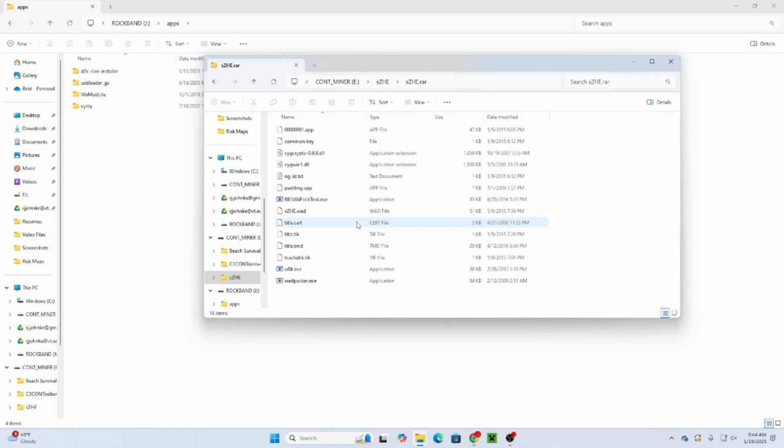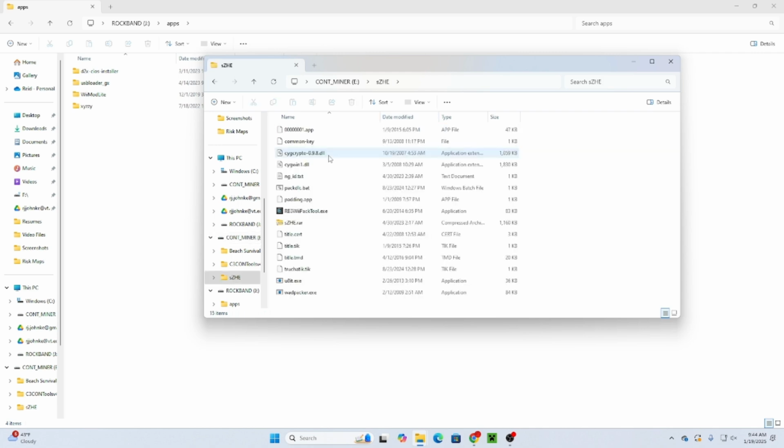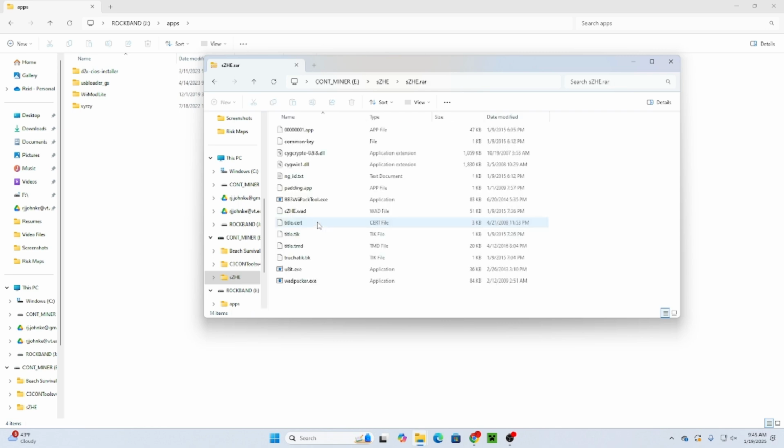And here is the original download I have. I kept the zip folder very wisely because this was another download that I've been unable to find anymore. Originally there was an SCHE folder and an SCGE folder as well, and with both of those, you could have double the space. I don't have a copy of SCGE anymore, I only have the H one. So I only have half the space that I could have, I guess. But anyway, this is all you'll need here. Everything in this folder. I'll try to chuck this somewhere where you guys can download it as well.